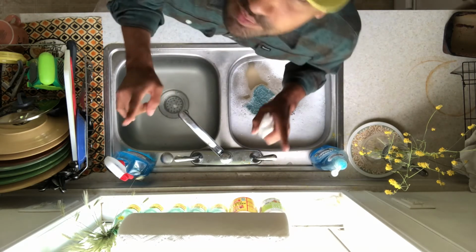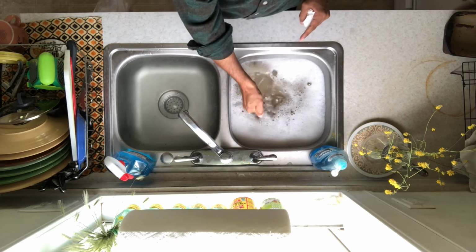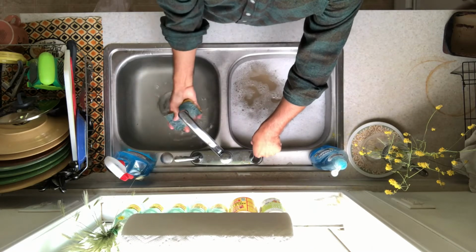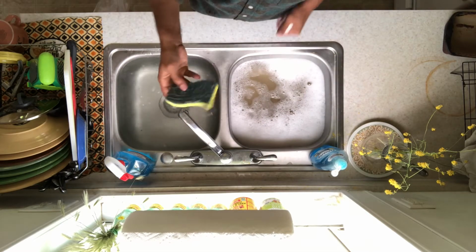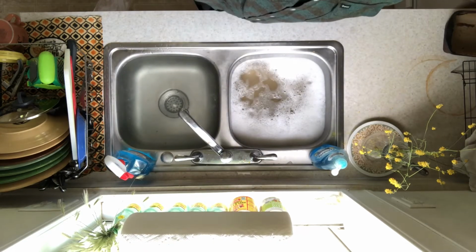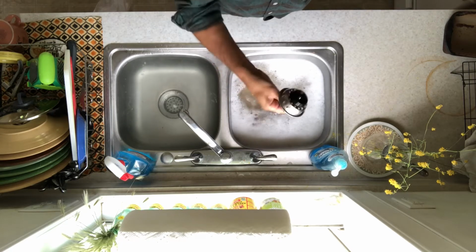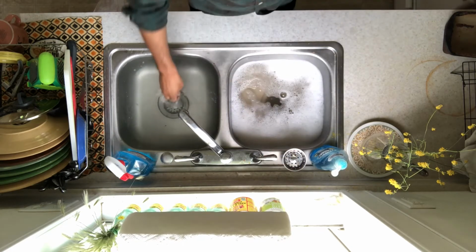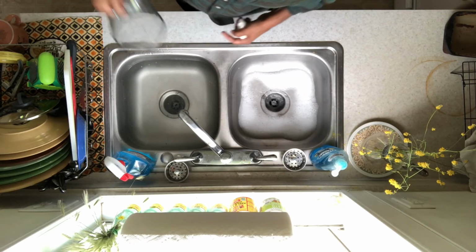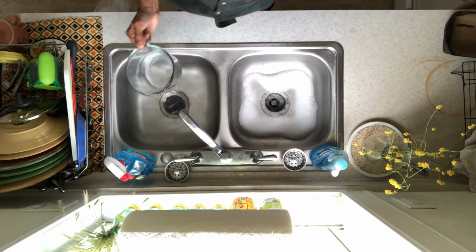Okay, most important step, we're not done yet. We've done all the dishes, but now we're going to wring out our sponge and wash our sponge so that it can be reused later and doesn't have all kinds of food on it. I'm going to put that up here where I leave it to dry. I'm going to take out my stoppers. Sink is draining, and this one's draining. I think I'm going to save this rinse water because it's really not dirty, and I'm going to use it to water some plants.